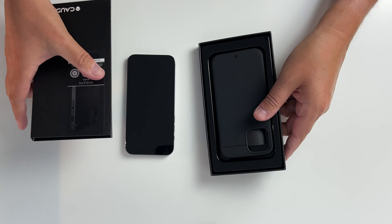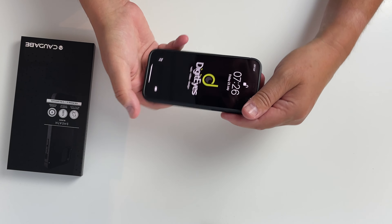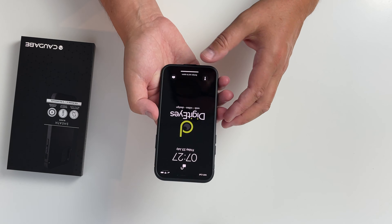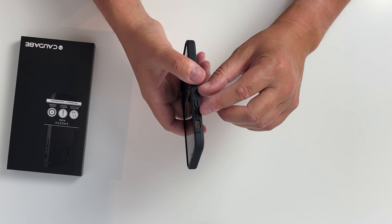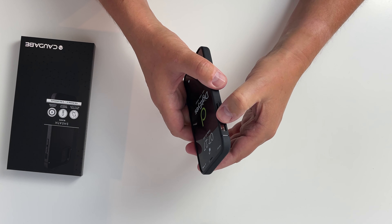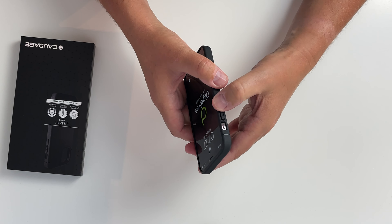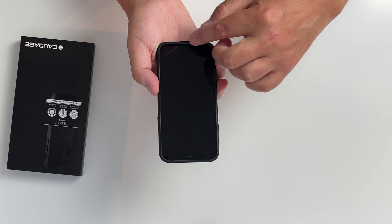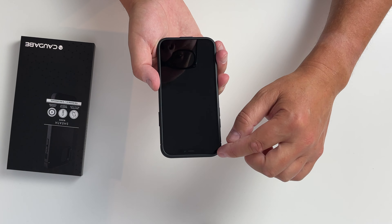Let's pop this on the phone and see how easily it clips on. There we go — that clips on really, really nicely. It actually feels better in the hand than the naked iPhone itself. The buttons — up and down — have good clicking to them, you can hear the click. There's a cutout at the back for your cameras with a little lip on it to protect the cameras. There's also a little Kadabi logo on the bottom, and a lip around the edge so if you place it face down on the table it protects the glass. At the base there are cutouts for the speakers and the lightning connector.